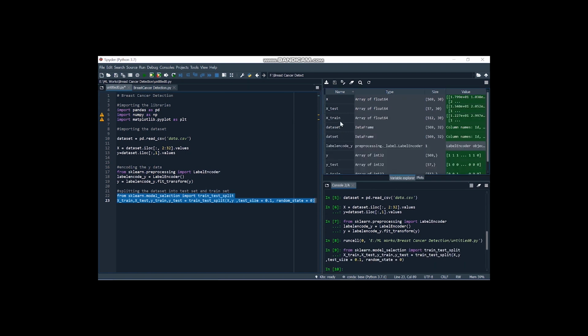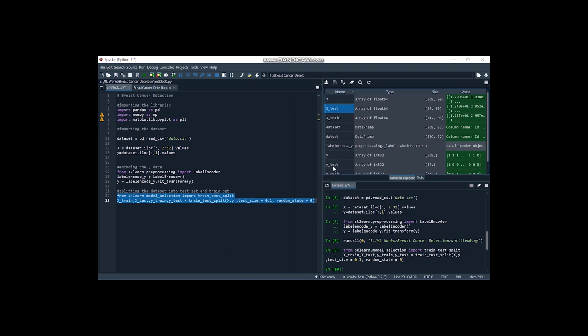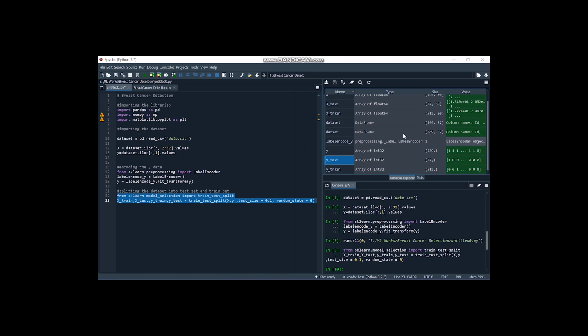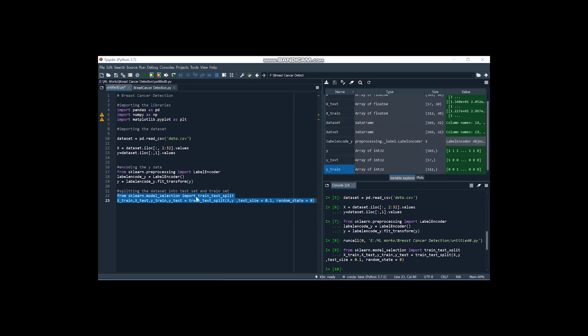See, x train, x test, y test and y train.